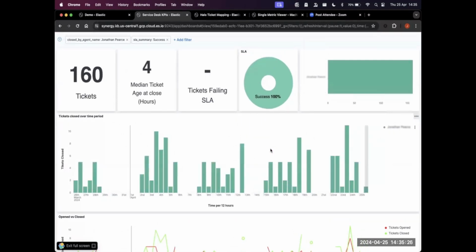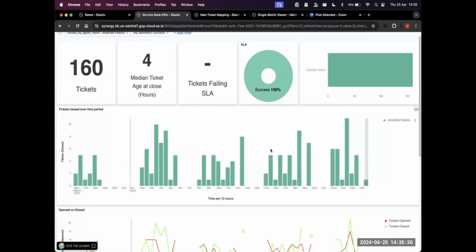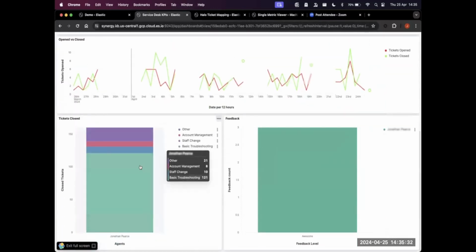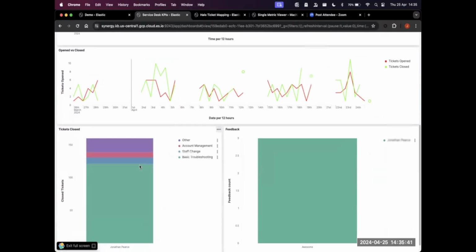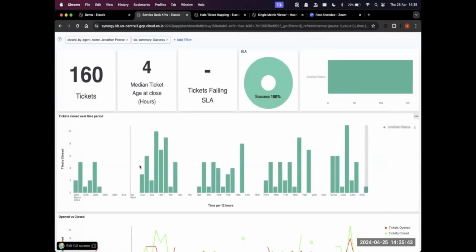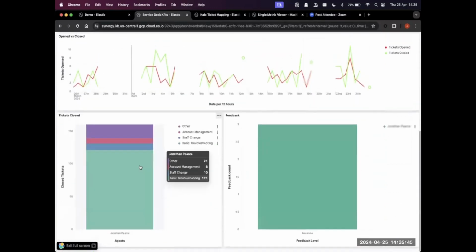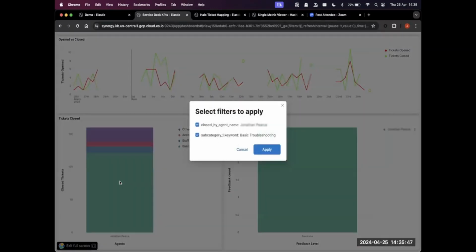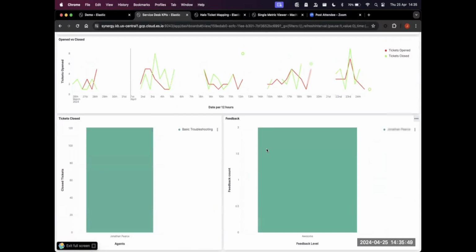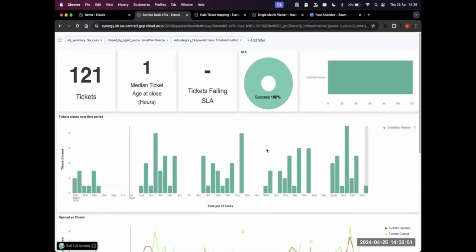And so now we can see that that's just Jonathan's data, right? So he's awesome. We know Jonathan's awesome. This is what he's been doing. These are his closed tickets and open tickets over time. If you scroll up, we're able to do that. You can drill down and drill down and drill down. That's natural. We haven't had to code any of that. It's built into Elastic. We're just giving it data. We're just telling it what we want to see.